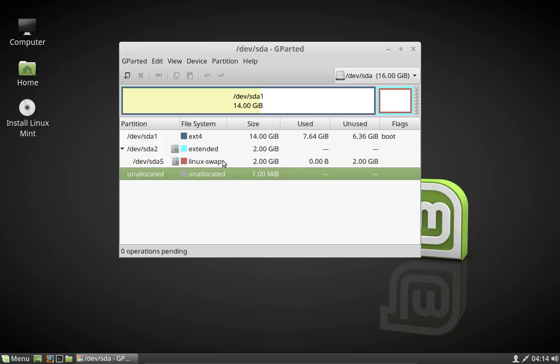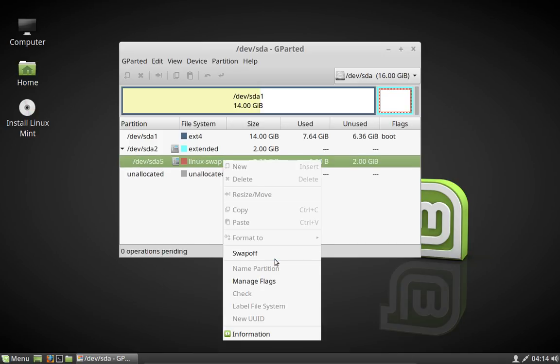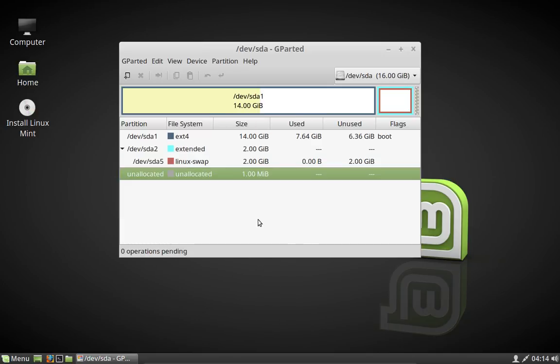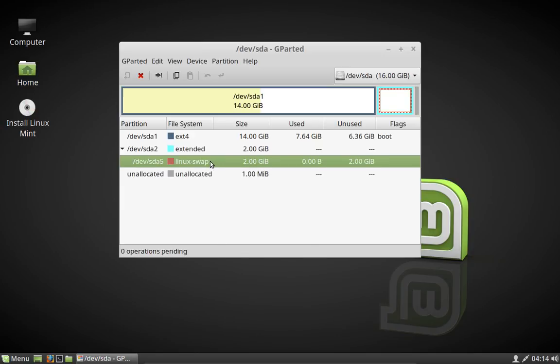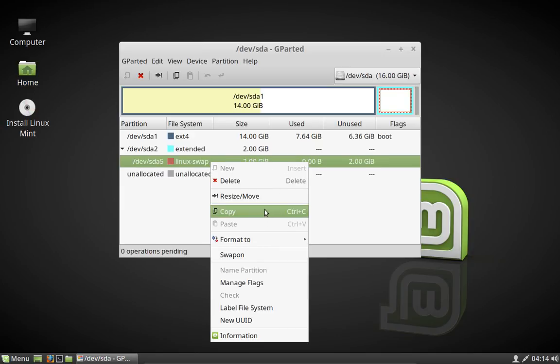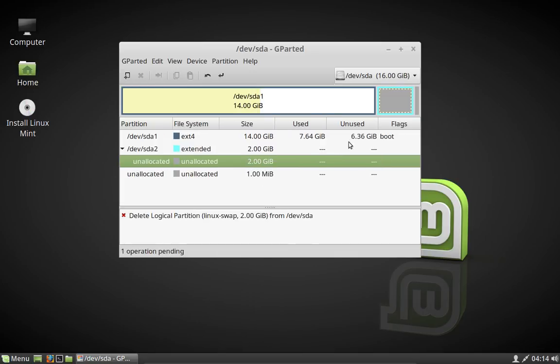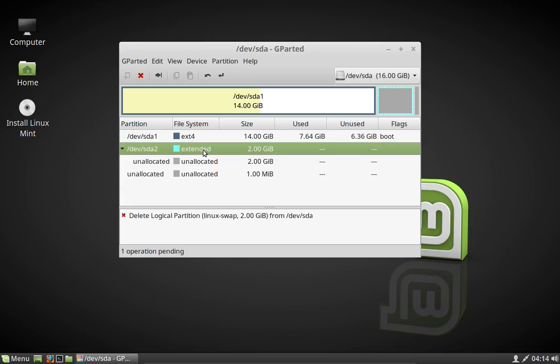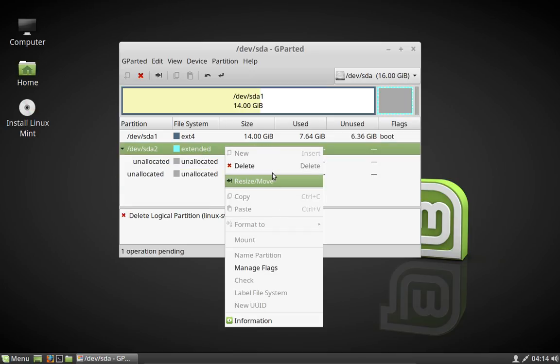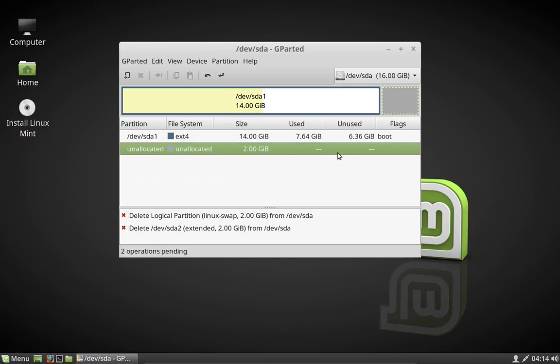First thing we got to do before we do anything is turn swap off, because a lot of these live images, what they'll do is, if they see swap space available on the drive in the machine when you boot it up, then it will mount itself up. We want to make sure that that's off. So the next thing that we need to do is go ahead and remove that logical drive. And then we need to come in here and remove the extended partition. 2 steps, because this is old DOS MBR stuff.